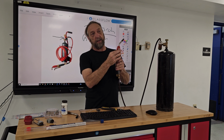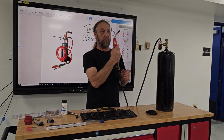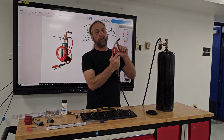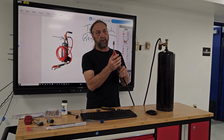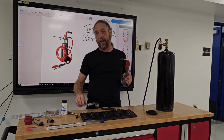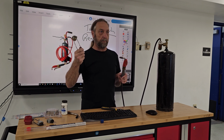But you can buy these where you don't need to use a striker. You just press this button. Now, we do have one in the cabinet, but it was missing this little tip on the end, but it has a striker here. And so it's self-lighting, which makes it really nice, not having to have a separate striker and flint, but you always keep this one as a backup.